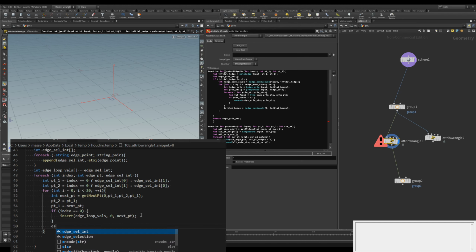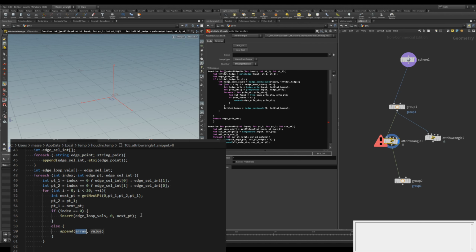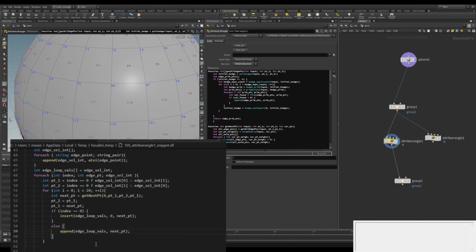And else, since you run it only 2 times, basically the index is going to be either 0 or 1. Else, the second time we actually can append the next PT to the edge loop files, like that. So they should be correct.